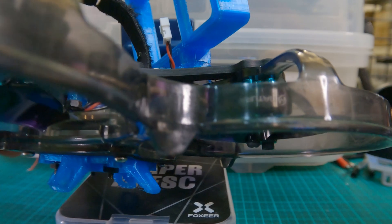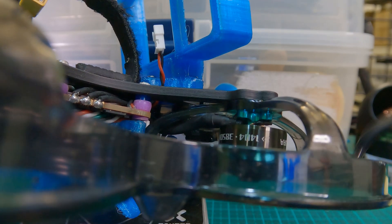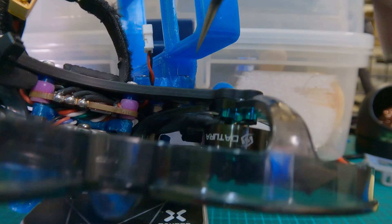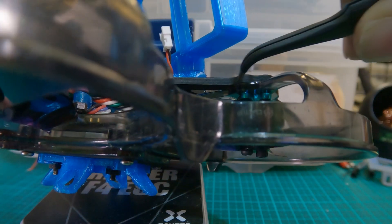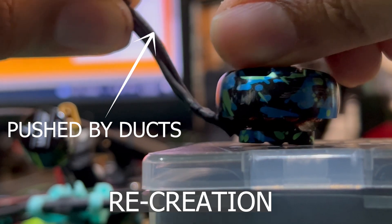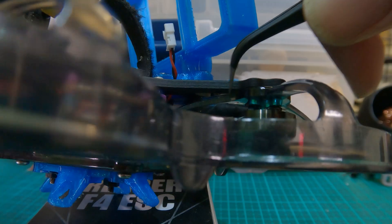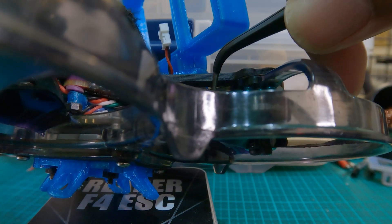Now another warning I like to give you is to pay attention to your motor of choice. Over here I have the Foxeer Datura 1404 motors — the motor intended for this frame, so you shouldn't run into problems if you get the Daturas. One problem a friend of mine ran into is that his motor wires were being pushed by the curvature of the injection molded plastic, so if you have a motor where the wires are slightly lower, the motor bell would actually crease and damage your motor wires. Specifically the motors he had problems with were the Speedy B Cineboop motors. His solution was to file that section of the injection molded plastic, which you could try as well.